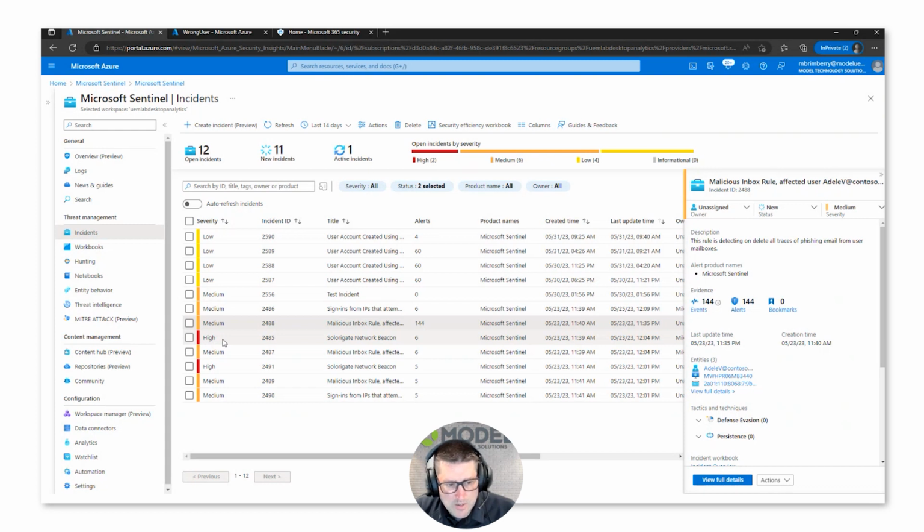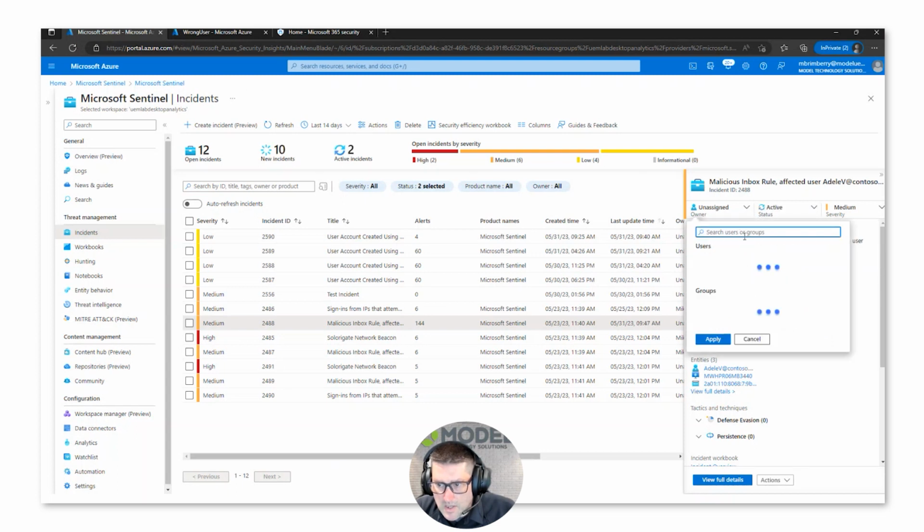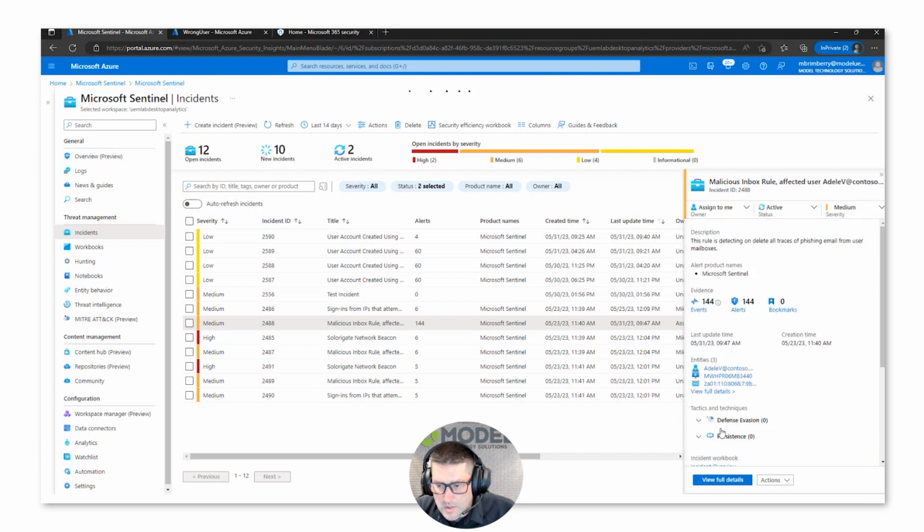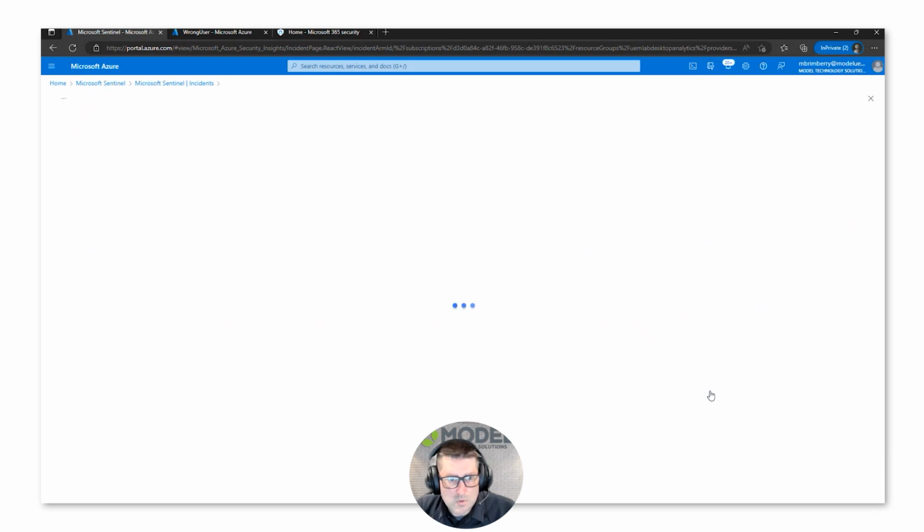We highlight the highs, mediums, then lows, something like that. But for this demo's sake, if we want to look at the medium incidents, we have one here. What I first want to do, status, it's active. I'm going to take ownership of this. I want to see the full details here.